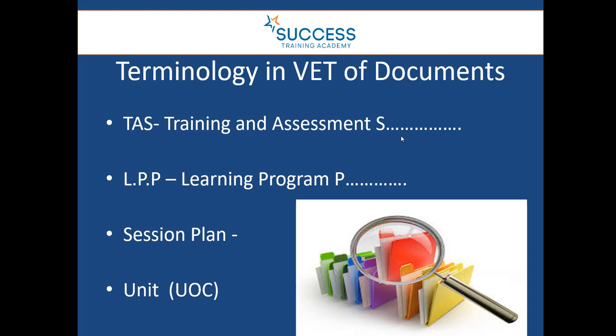Now, this document is basically the plan on how an entire qualification will be delivered. So when will we use this document? Well, we need to fill out a TAS when we are submitting an application to ASQA in order to teach that qualification as part of our RTO. Also, we're going to create a TAS so that the trainers know how it's going to be done, so the assessors know how it's going to be done.